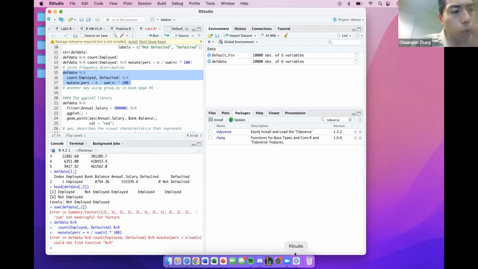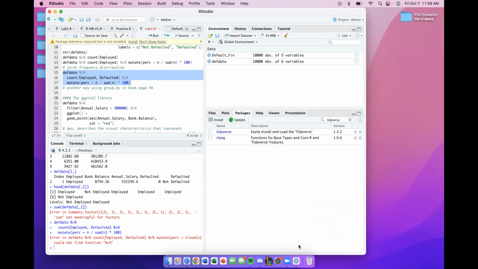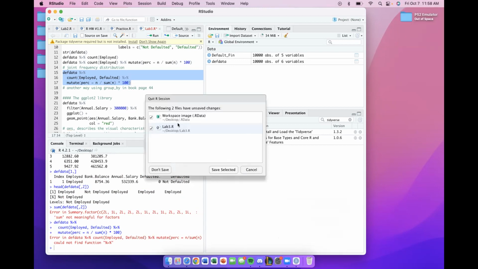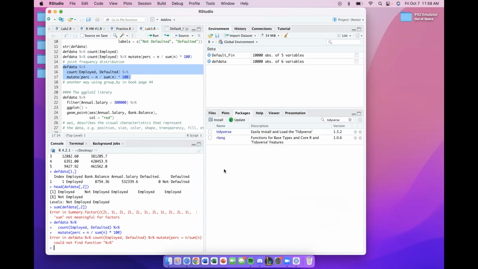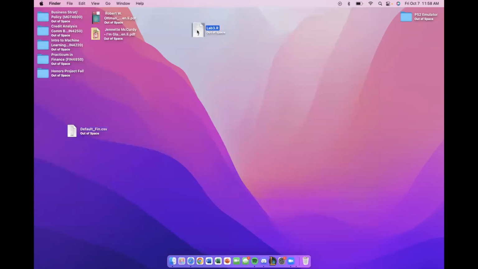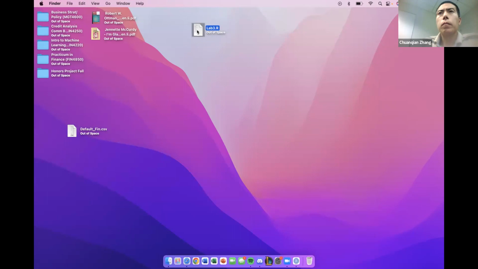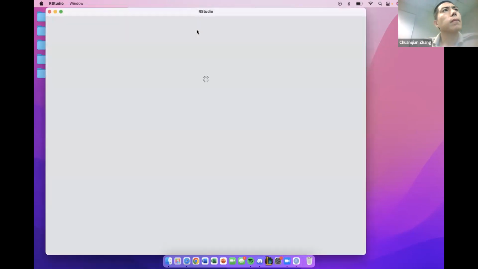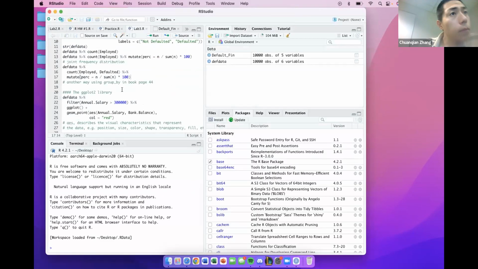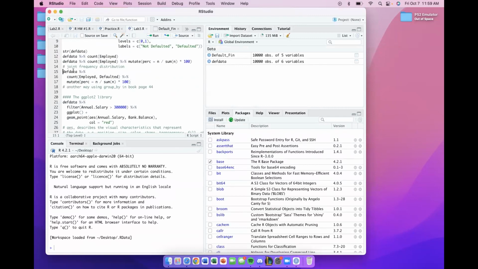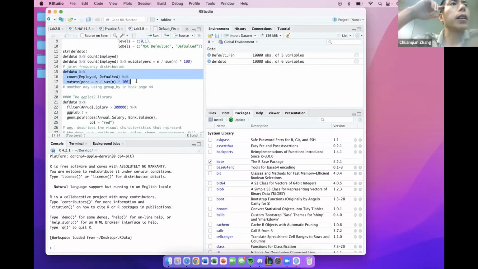Use Control Shift F10, I think. I forgot it. You can try this. Okay, let me just quit it, save, and then try opening it once again.